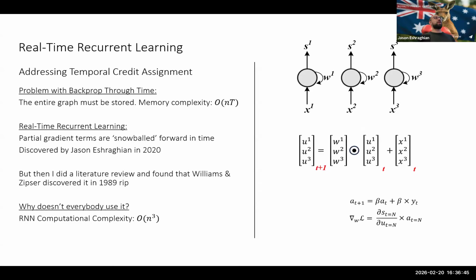So let's bring back the real-time recurrent learning case and see what happens if we applied it to a spiking neural network, right? These two terms on the bottom right previously were n by n, both of them. But if we were to diagonalize our transition matrix and effectively collapse it into a vector, that final term becomes n by 1. You go from matrix-matrix multiplication to matrix-vector multiplication. And you're going to see that the computational complexity with an SNN can be compressed down to n squared. As something considerably more manageable, this is now a case where we don't need to worry as significantly with respect to the pains of standard RNN complexity.